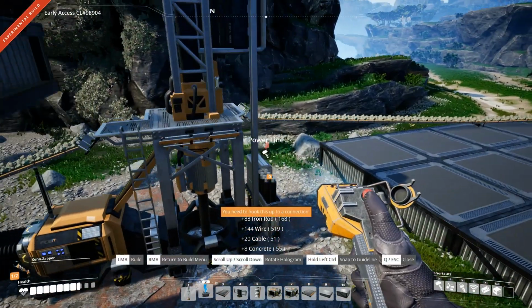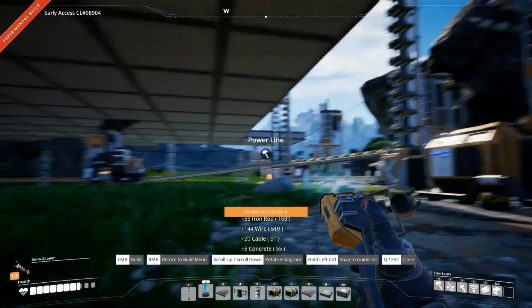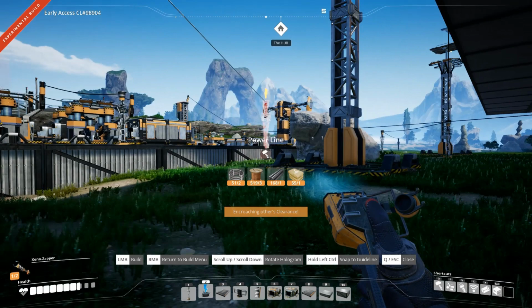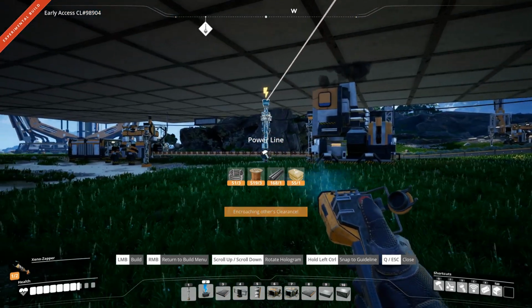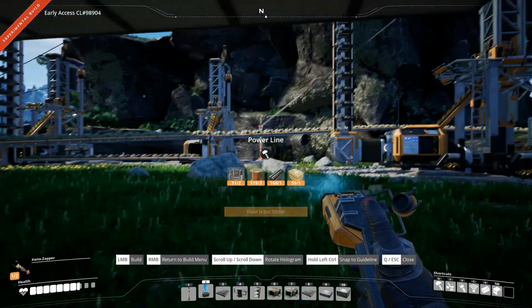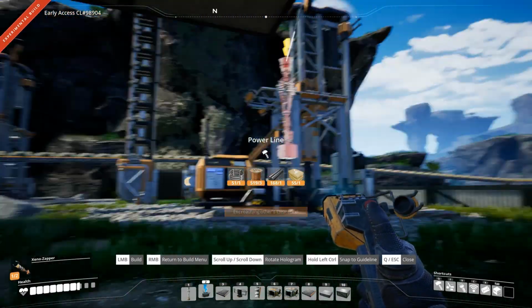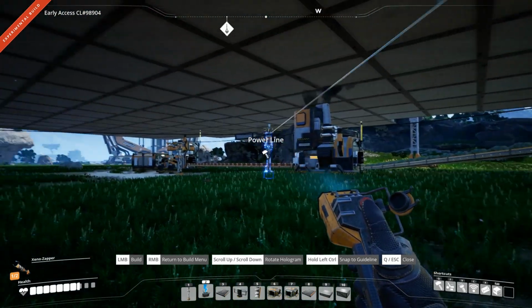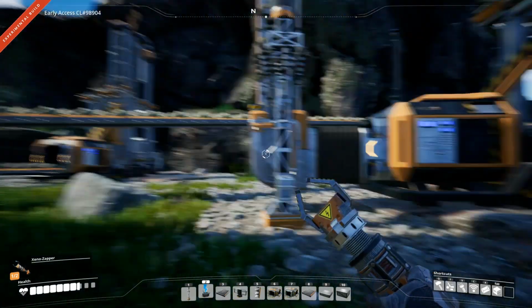I believe I may have just... yeah, I just cut off this miner. Not the best of ideas, I guess. Okay, yeah, that's clashing with the foundations. So we'll just do it like so. Done. Easy.